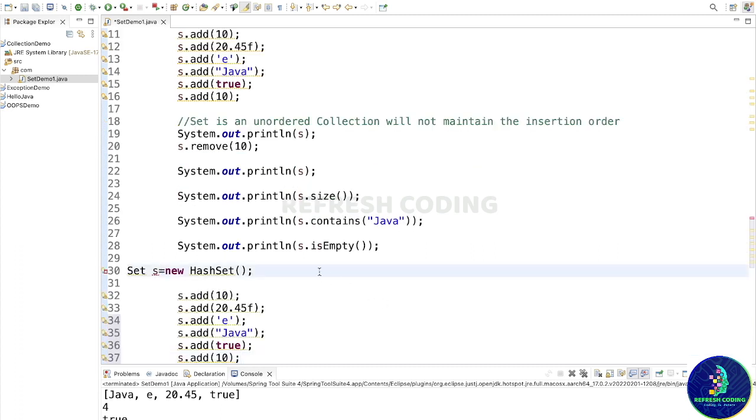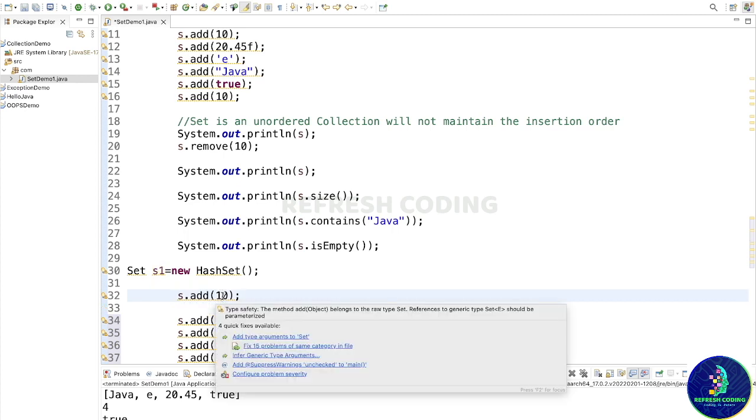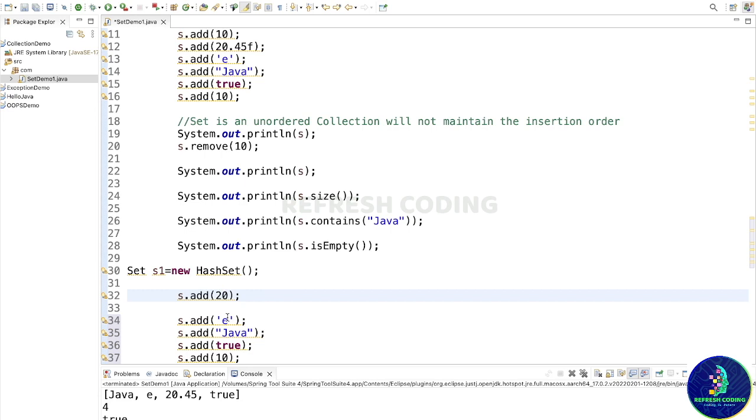Let's say it is s1, and I am not adding this many values to it. Let's say I am saying s dot add 20. Here let's say s dot add n. It will actually be s1 dot add because we are creating a new collection.